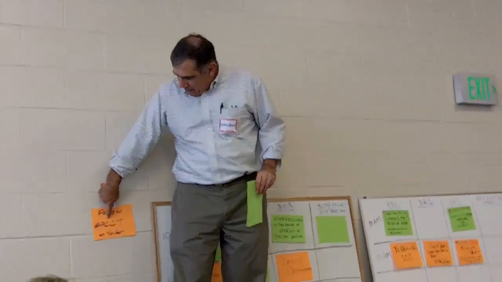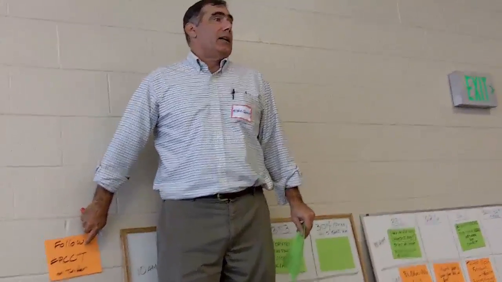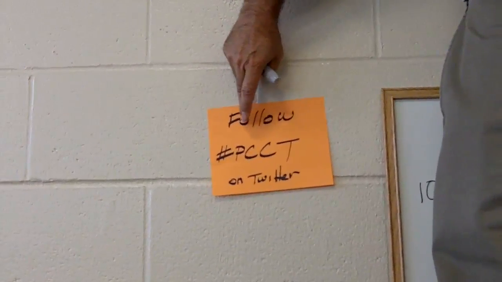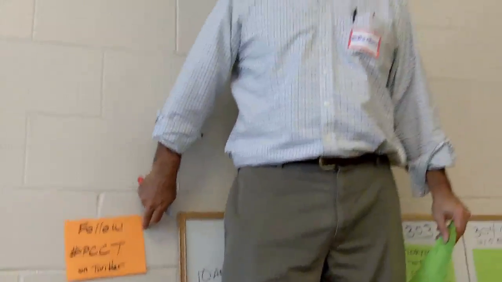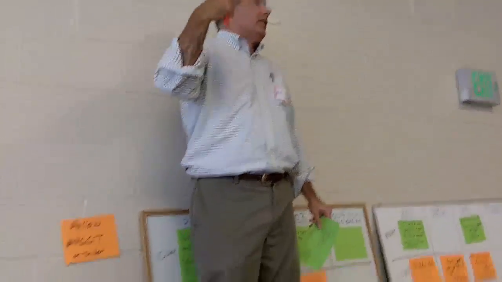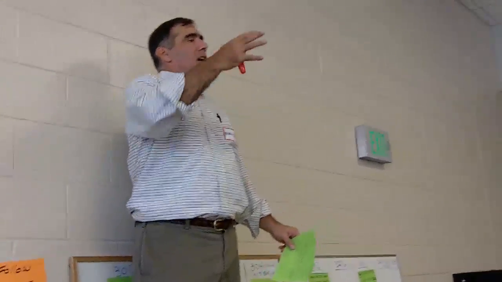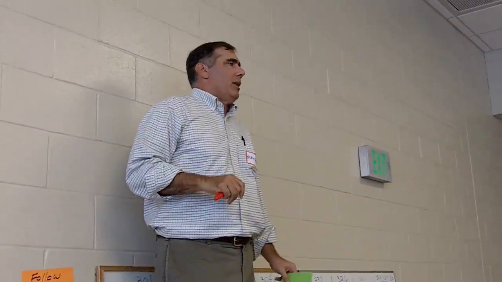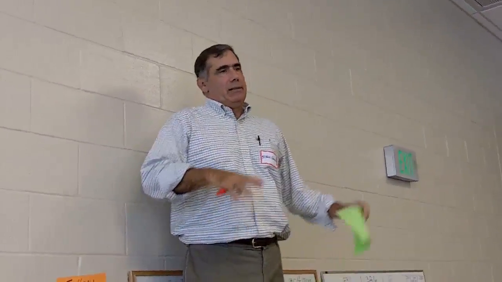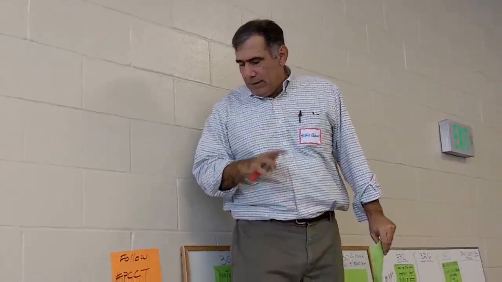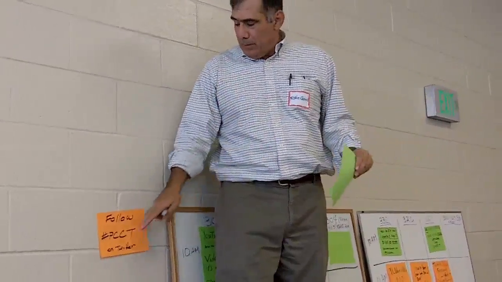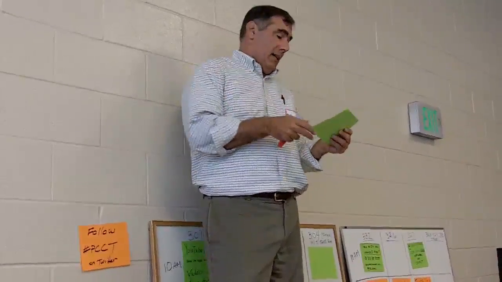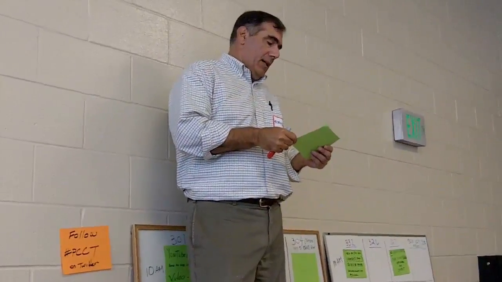Tag everything with PCCT. So if you have your phone, you have TweetDeck or something, you want to put up a column and follow that, because we'll make announcements using that hashtag. There'll also be people going around to the various rooms if we need to convene for lunch, go out for lunch or whatever. We'll also do the human aspect, but follow that tag. And you'll also see what's going on in the other rooms.